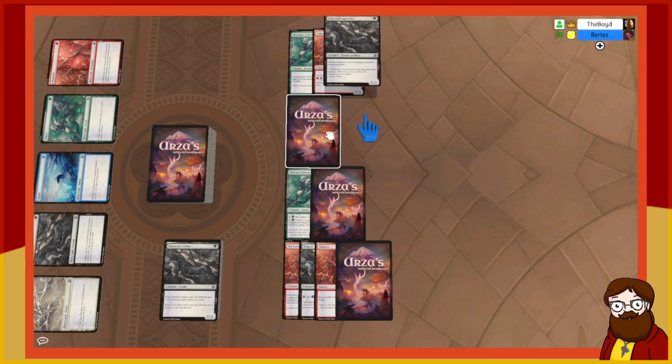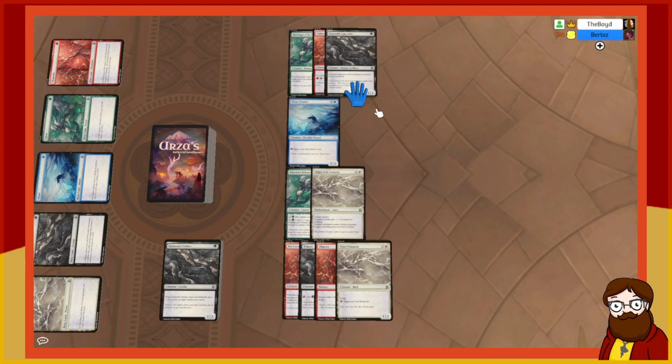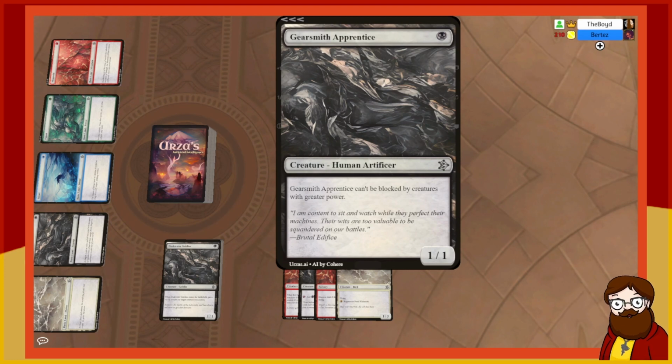The thing is you can't, because you never know what's going to come off the top of the pile, right? Yeah. Gearsmith Apprentice is a 1-mana black 1/1 human artificer. Gearsmith Apprentice can't be blocked by creatures with greater power.